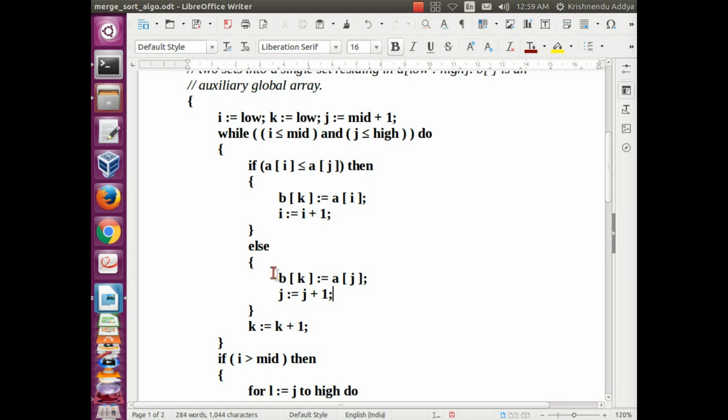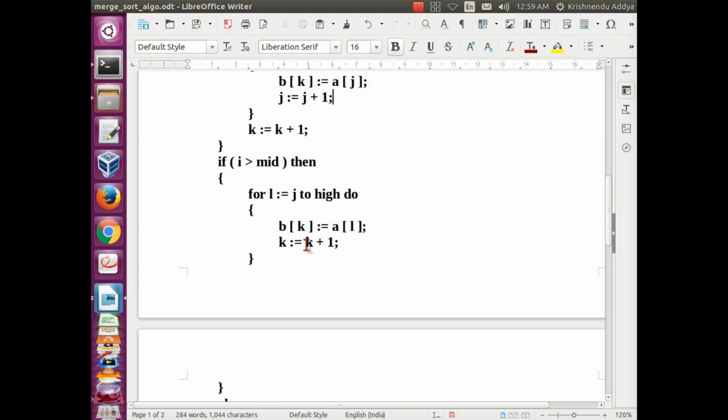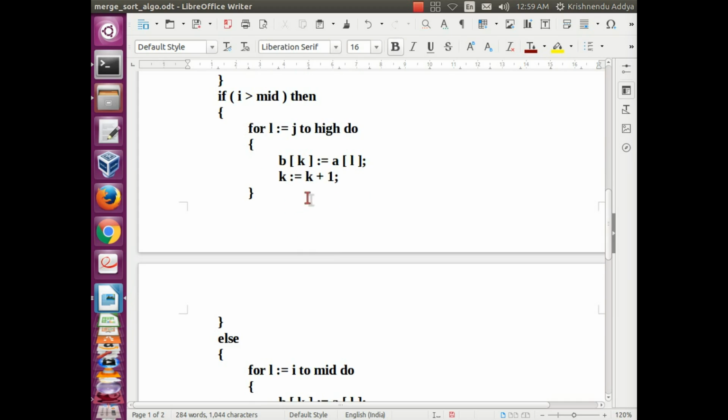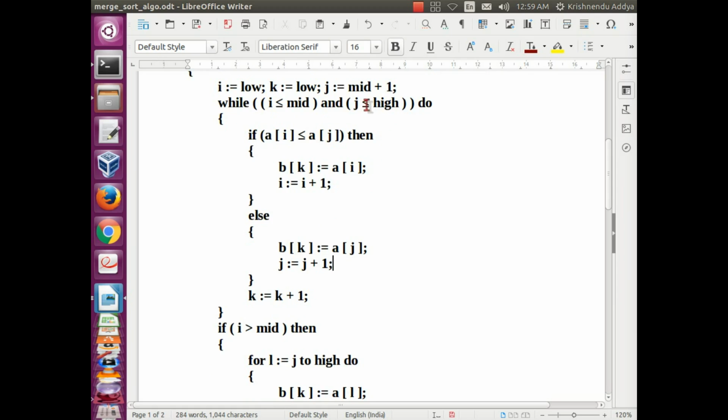So using this, while we compare the values, we take them into b, and then we have to take the remaining elements using this if else. That means if somehow i less than equals to mid fails, that means i has reached the mid position, but j has not reached the high position. So we have to copy the remaining second subset elements.